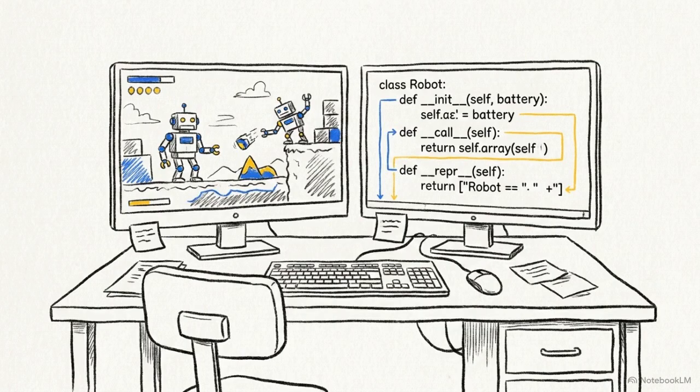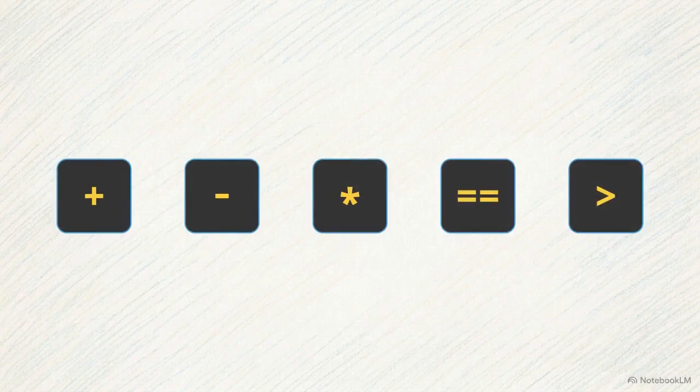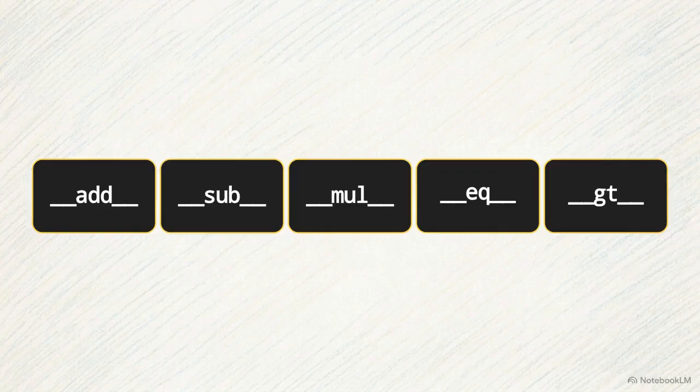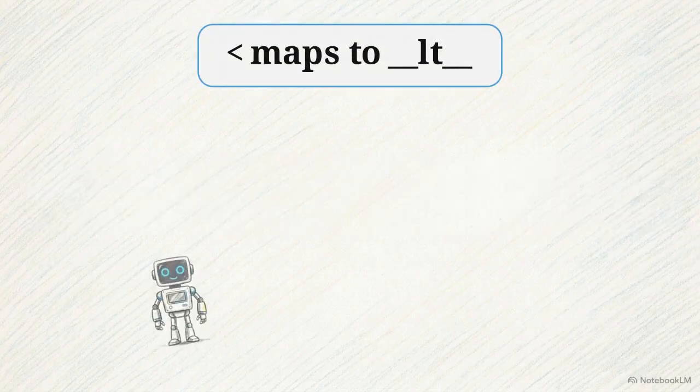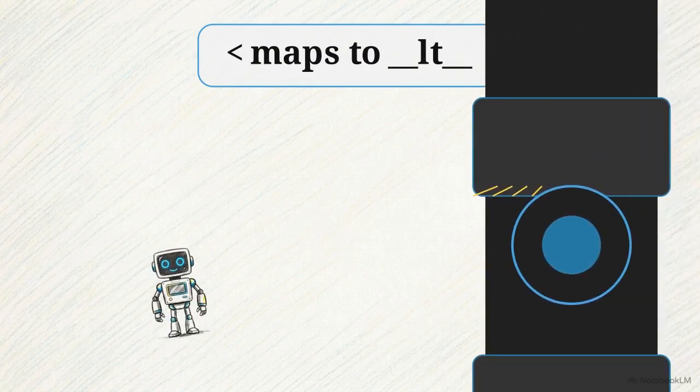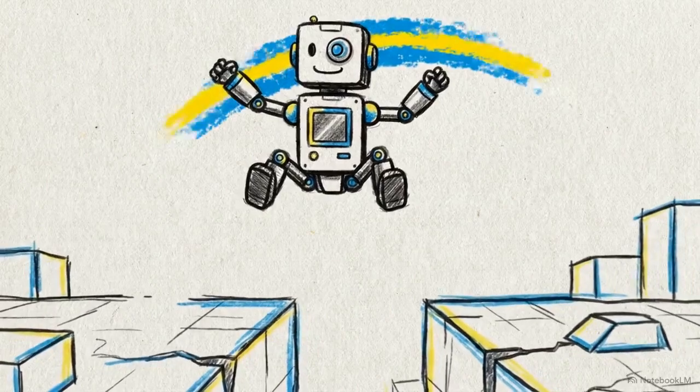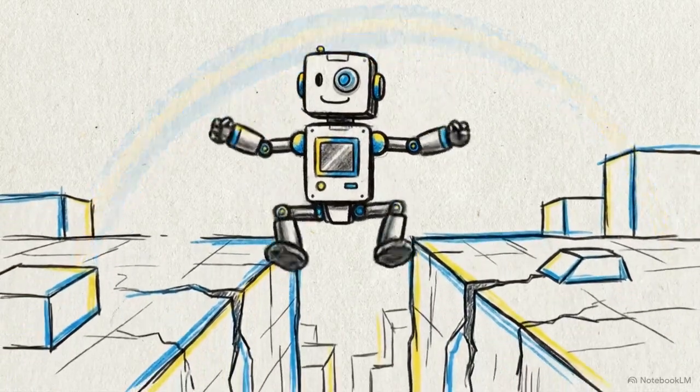Mastering Python means realizing there is no default behavior. The entire language is built on these editable instructions. There are dozens of different dunder methods available for almost every symbol, action, or comparison you can imagine. Here, we are using the dunder LT, or less than, method to teach the robot how to compare its size to a boss character, using the standard less than math symbol. Writing dunder methods gives your unique creations the vital instructions they need to interact with your game world and follow your own rules.